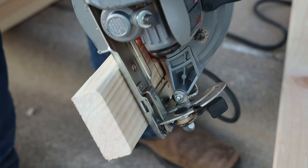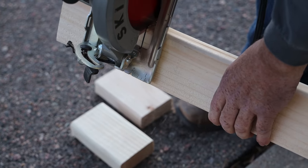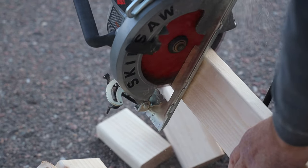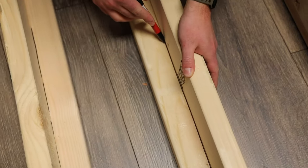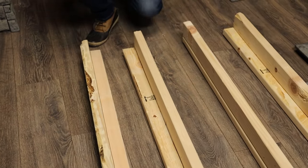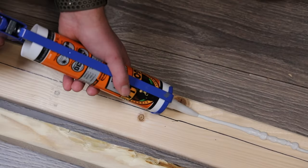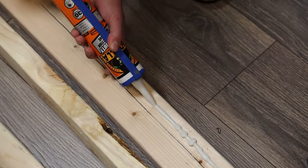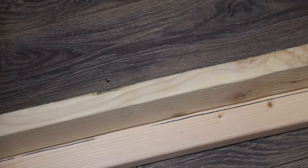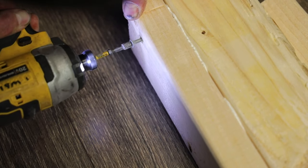Cut 4 2x4s and 4 2x6s to the height of your ceiling. Create your 4 L-shaped frames with the 2x6 on the bottom and the 2x4 attached vertically with the 2-inch side facing up. Trace the 2x4 with a marker and place a bead of wood glue along the entire length of the connection. Let the wood glue dry and then secure the connection with fasteners every 16 to 20 inches.